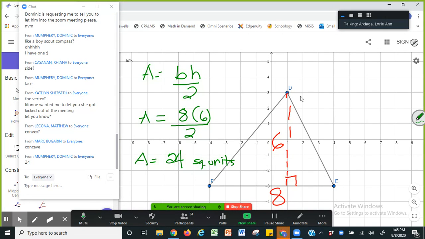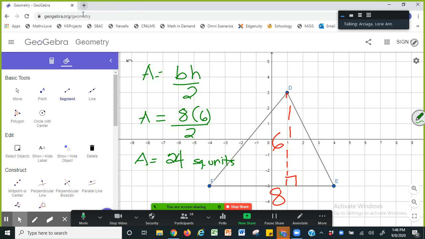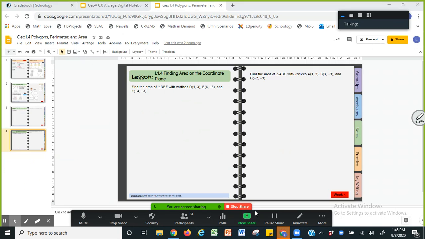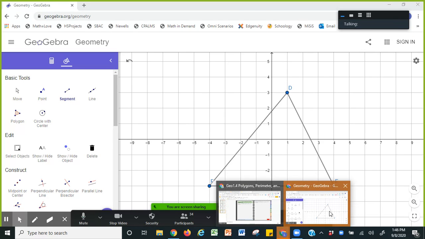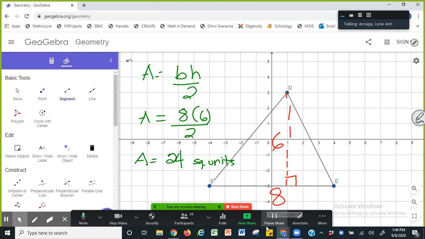Okay, are there any questions on how to find the area and the perimeter in the coordinate plane? I'm going to give you some time right now to try the two examples that I did not go over with you. So just change from page 3 to 4. You do the same thing, find the perimeter, and then for page 4, you have to find the area. All right, so go ahead and work on that.